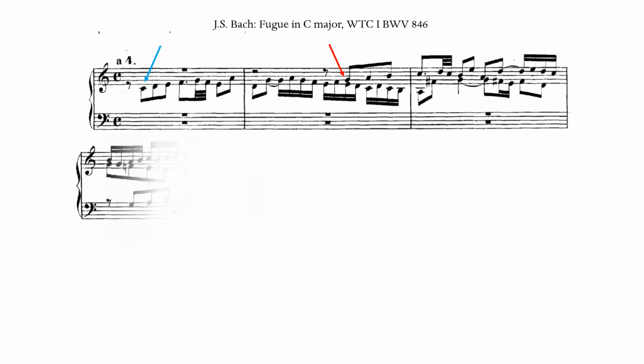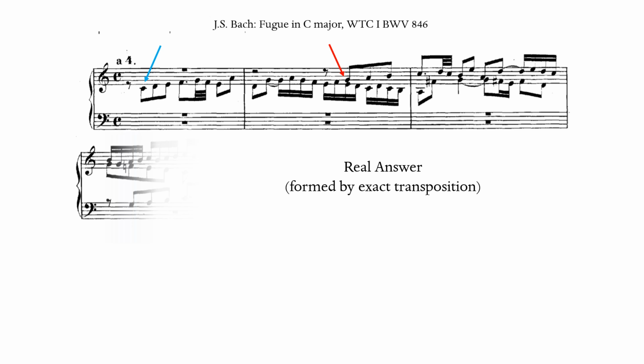This is an example of a real answer, which I think is a terribly named technical term. There's nothing not real about other kinds of answers. Real in this case simply means that the answer is formed by an exact transposition of the fugue subject, every half step for half step, whole step for whole step, and interval for interval.